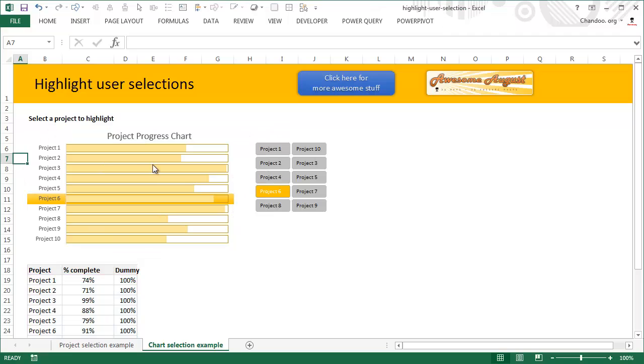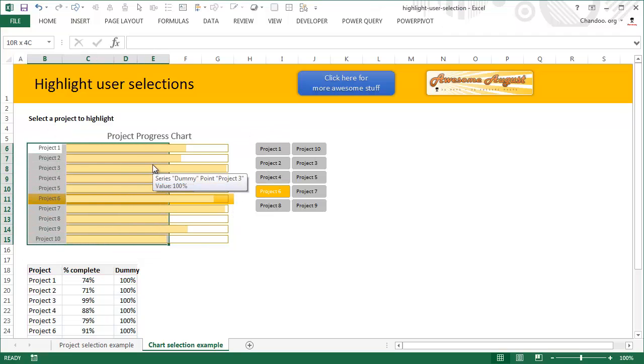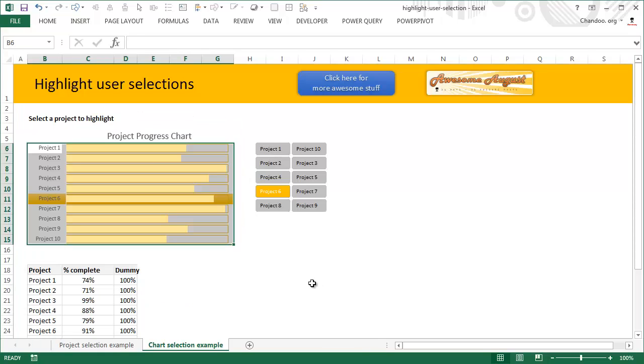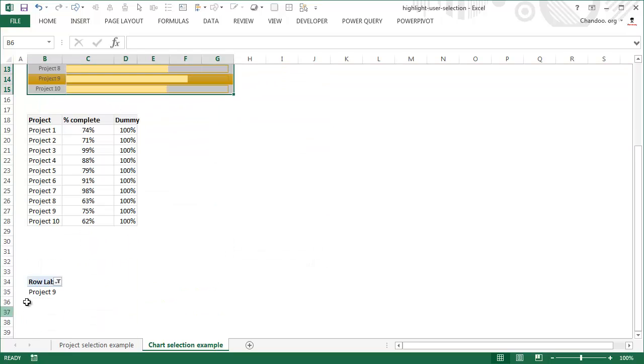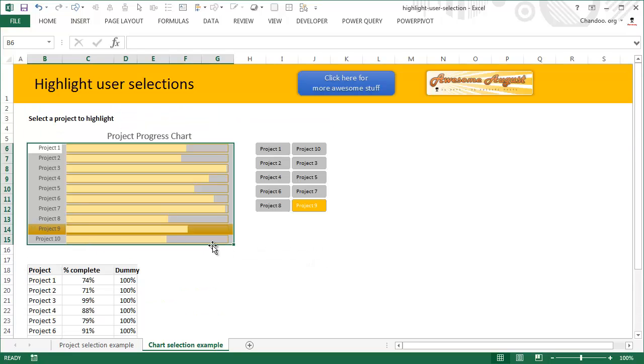So then what we would do is we simply apply conditional formatting rules for the cell range behind the chart. I have selected that range and I just applied conditional formatting on it. That simply says, okay, if project 6 is picked, highlight row number 6. If project 9 is picked, highlight row number 9 through the conditional formatting. The selection is happening through the slicer. The slicer will tell me which is picked through a pivot table, and we simply highlight that.